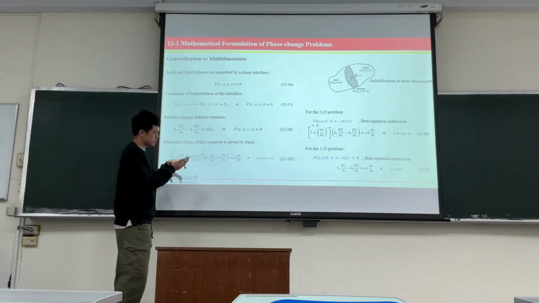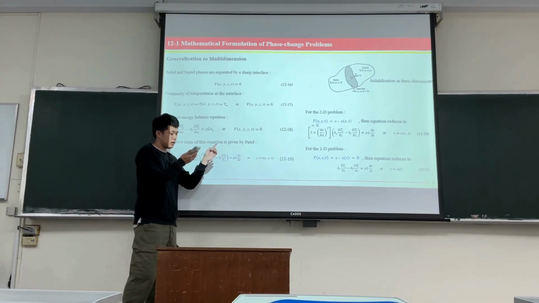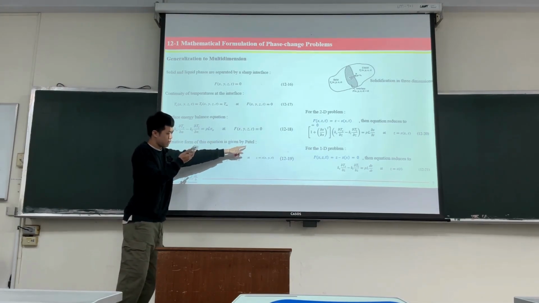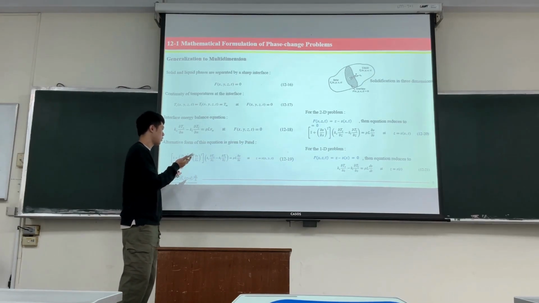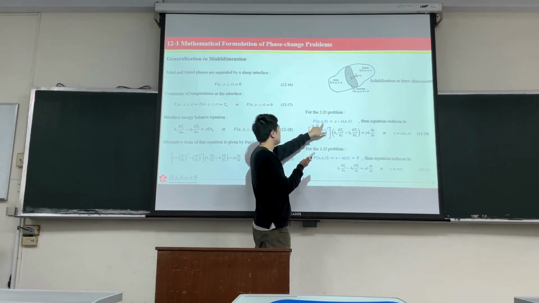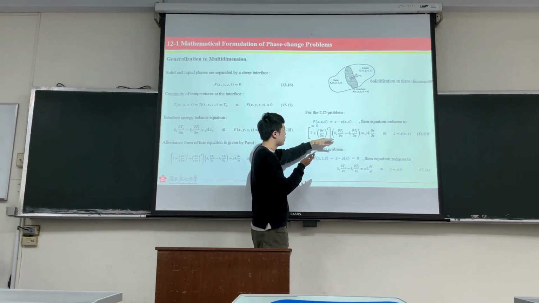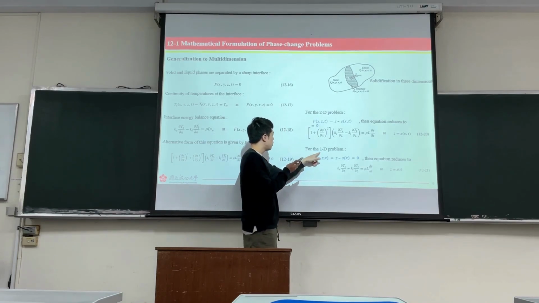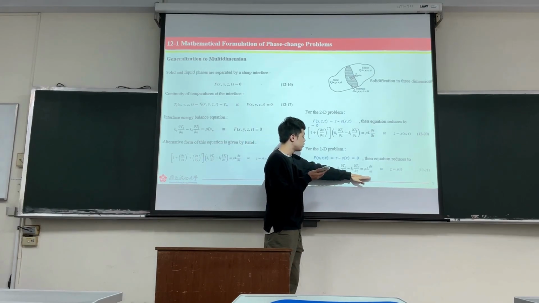Okay, next I will introduce generalization to multi-dimension. Similar to the Pareto method, the difference is that Pareto provides another form of the equation, 12-19. So from the 2D problem, f of x, t equals z minus s of x, t. So we can get equation 12-20. And for the one-dimension problem, we let f of x, t equal z minus s of x equal to 0. So we can get 12-21.